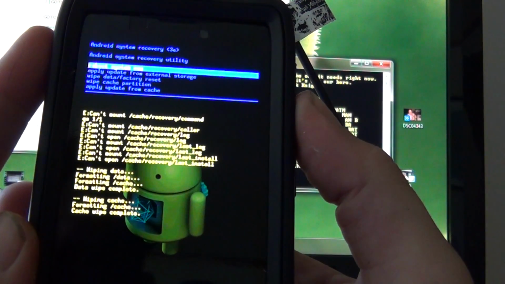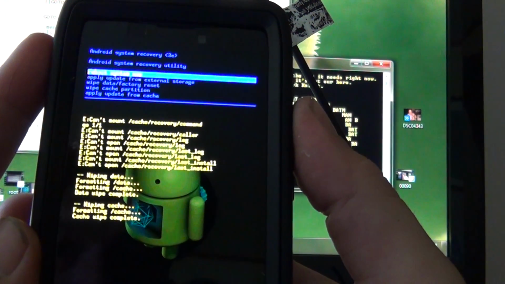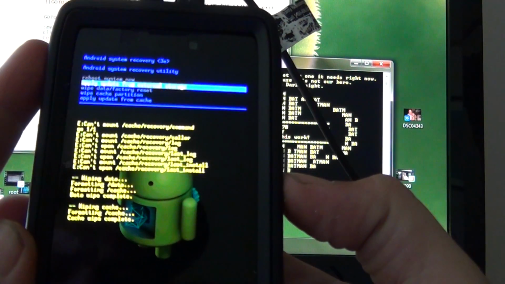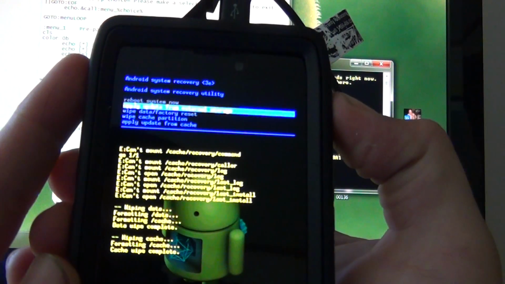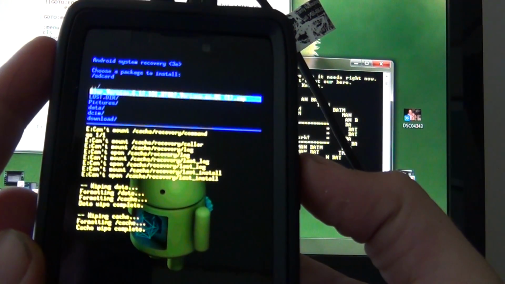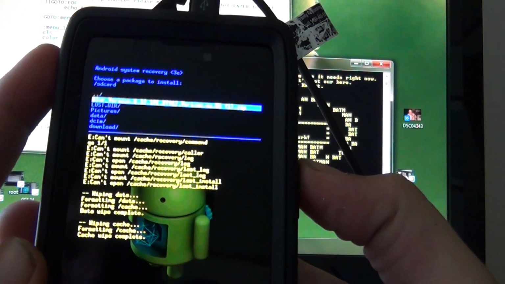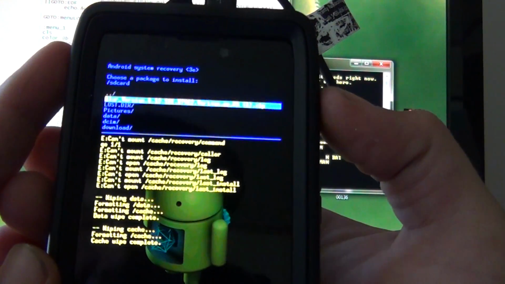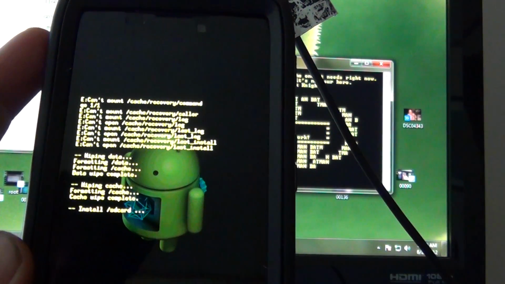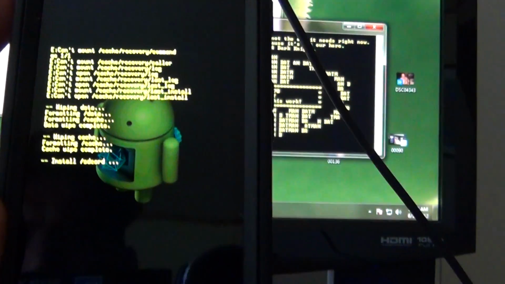Now is where we apply the update. You scroll down one and choose Apply Update from External Storage and hit the power key. And there's the update right there, the Blur version 6.12.181. So we're going to select that, and it's going to start to install. Now this could take some time.